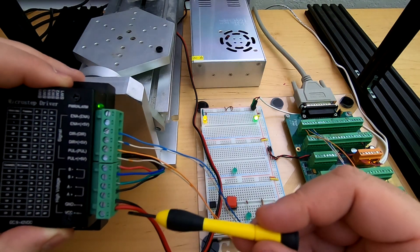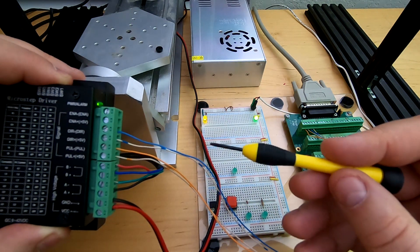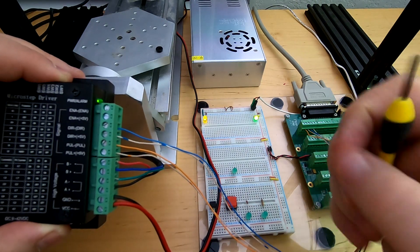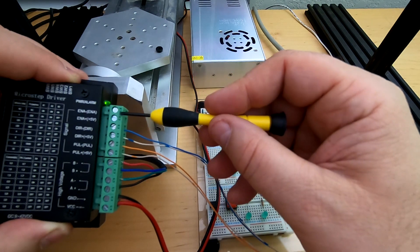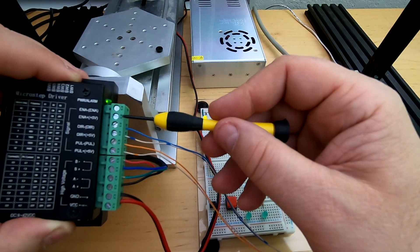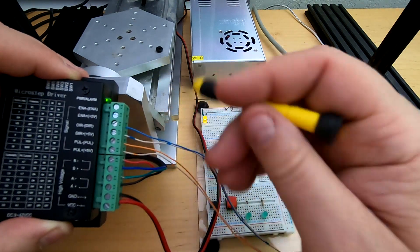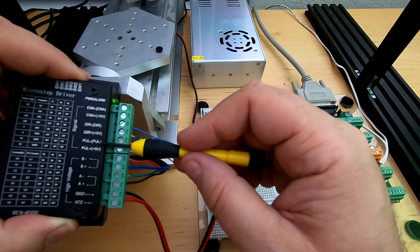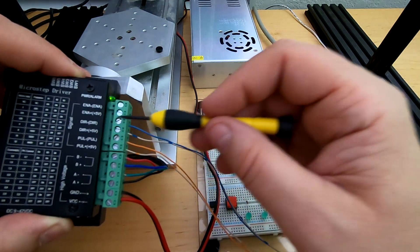As you can see, I have the power applied here, the two coils applied here, and I took some standard LAN cable — Cat5 — and the pairs for that are typically white-blue, white-orange, white-green, and white-brown. I stripped out the first two pairs. You'll notice there's nothing connected to the enable, because the enable works backward to the way you'd think — when it's active, it's actually telling it not to enable. So I leave those two detached. I decided the white wires would be positive and this would be the signal. So starting at the bottom we have a pulse 5V and a pulse signal — pair two assigned to that — the positive and negative. And for direction I have the positive and the negative.